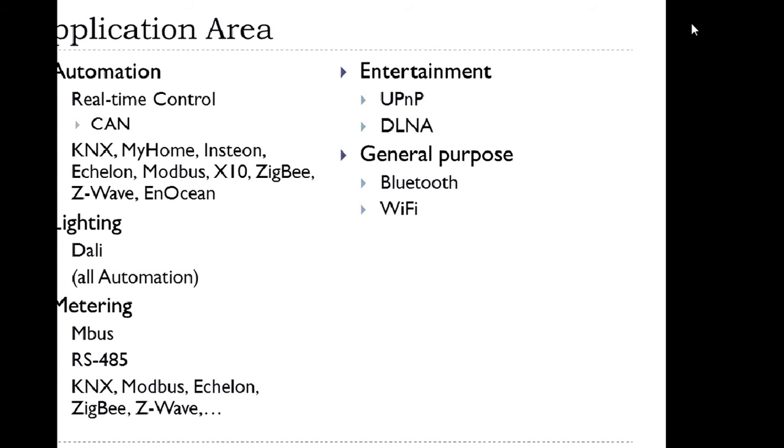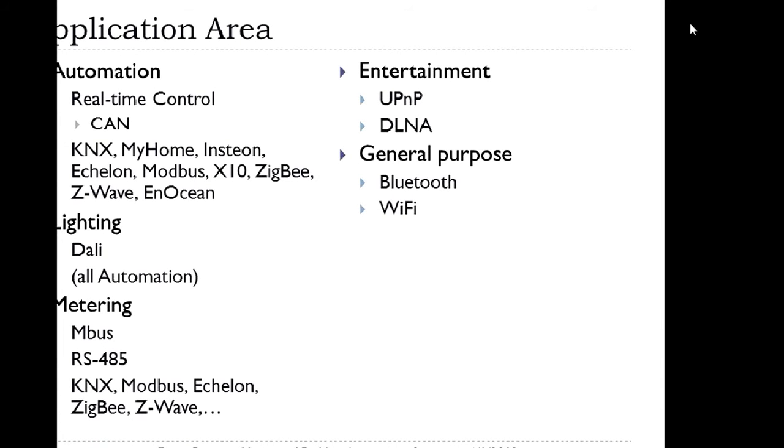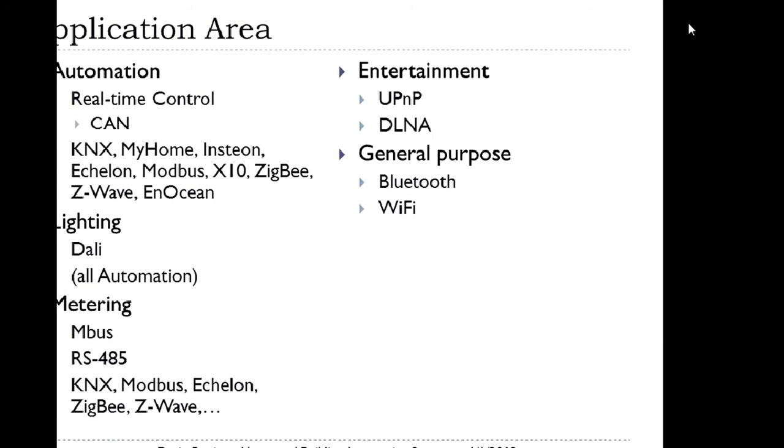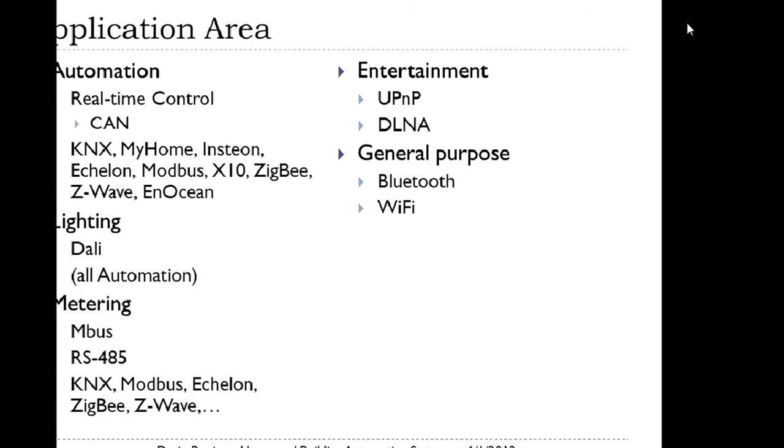For lighting, there is the DALI standard, which is the de facto standard in industrial buildings for lighting automation. So if you are going to install something in a big building, then you will likely encounter some DALI automation system there. This is just to make us aware that if we are going to build the automation, we need some way to bridge to DALI. This can be done in different ways, directly or by using another technology, of course.